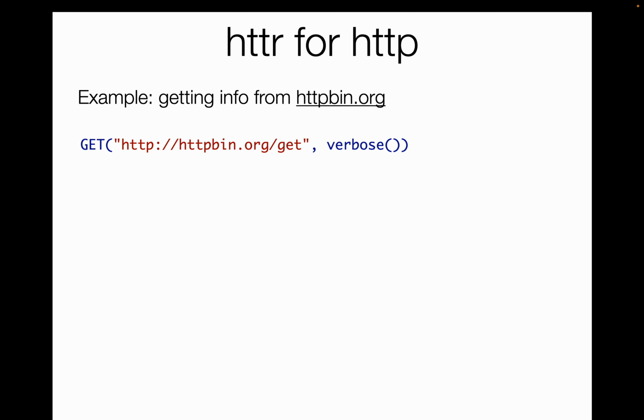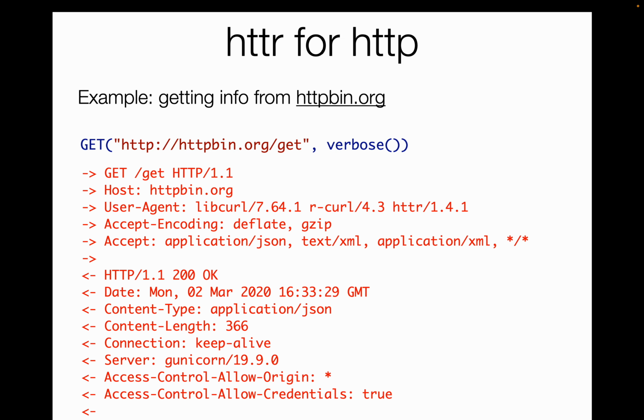GET, and then I request that website and it gives me back this. Now this is verbose, so usually it wouldn't give me all of this, but I asked it to show me everything. It gives you a lot of information, but really what we're interested in is the 8 lines down after we sent things. You'll notice the arrows. Arrows pointing to the right are what we sent. Arrows pointing to the left are what we got back.